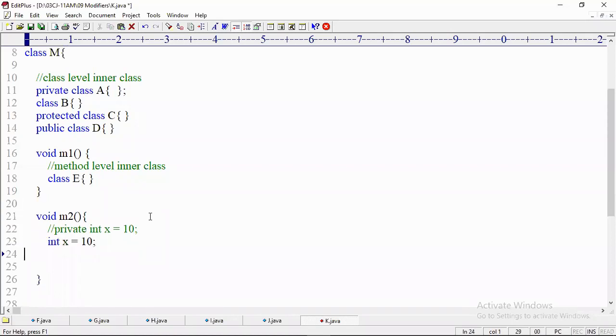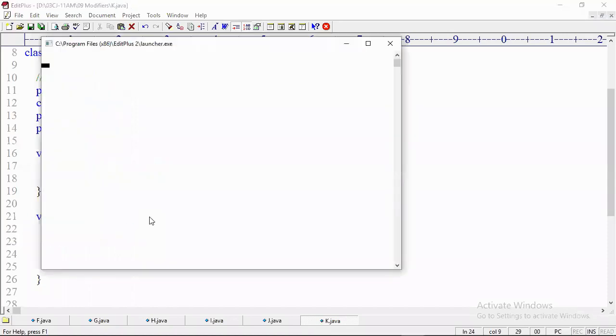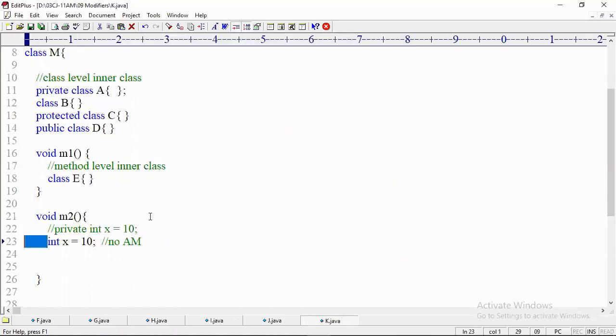If you take it here, it is local to the method. There is no accessibility modifier for variables declared inside a method. Don't confuse. Any compile time error? No compile time error. Its default scope is only within the method.